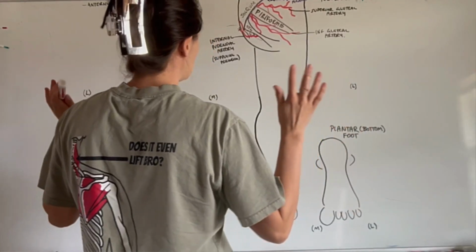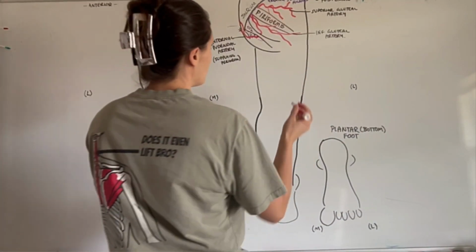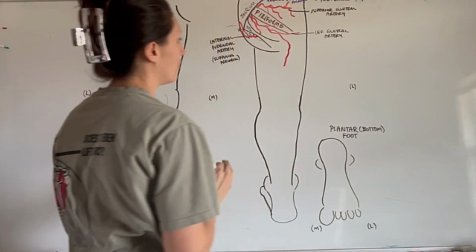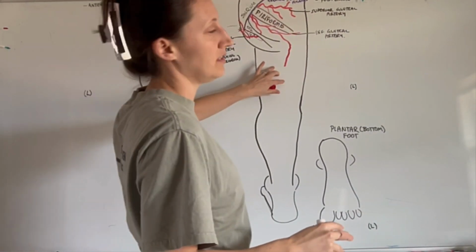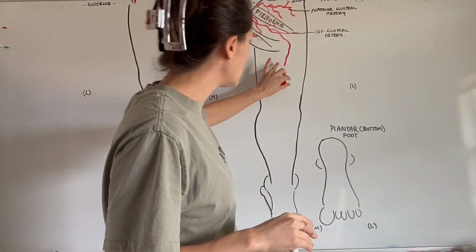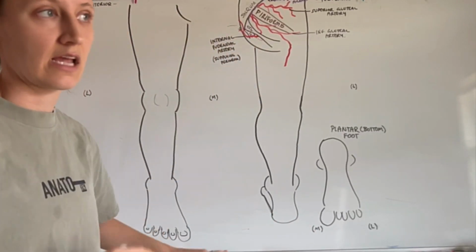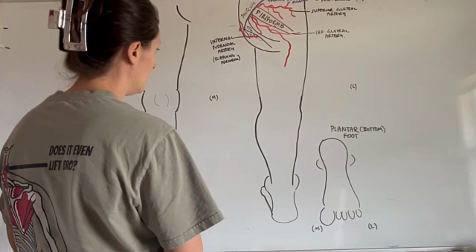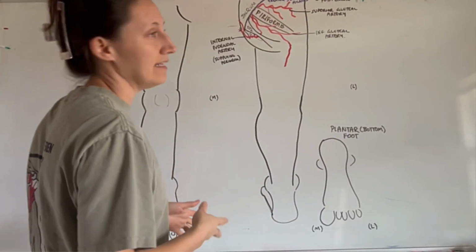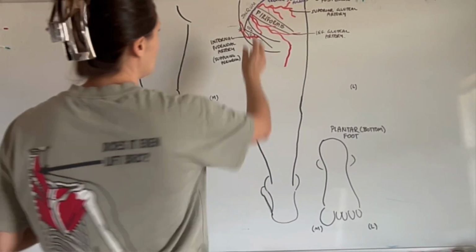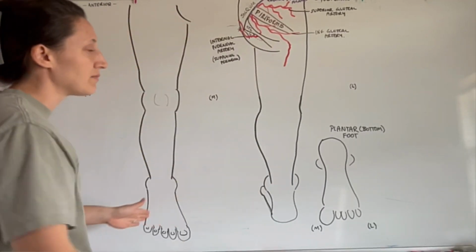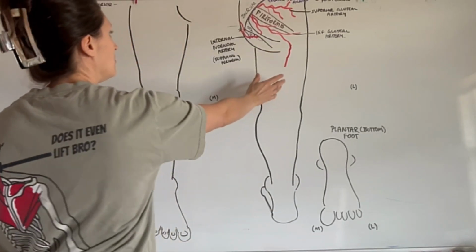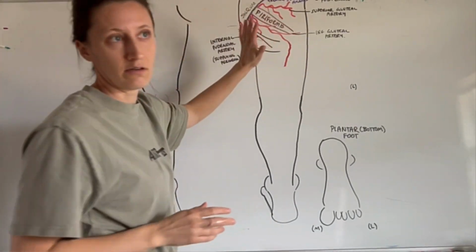One last thing in this area is I want you to just know that a branch of this inferior gluteal artery actually kind of comes down into our posterior thigh, and it's going to connect to another artery that we're going to learn about in a second. So I just want to bring that up so you know that there's sort of a branch here. Okay, that's actually the end. Unlike the nerves, where you have that giant sciatic nerve that then splits and becomes common fibular and tibial nerve in our posterior thigh, arteries-wise, we end right here.